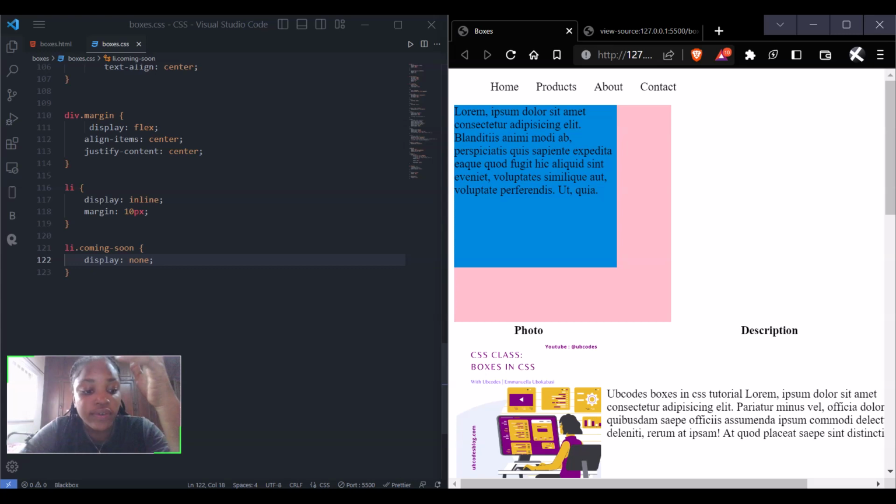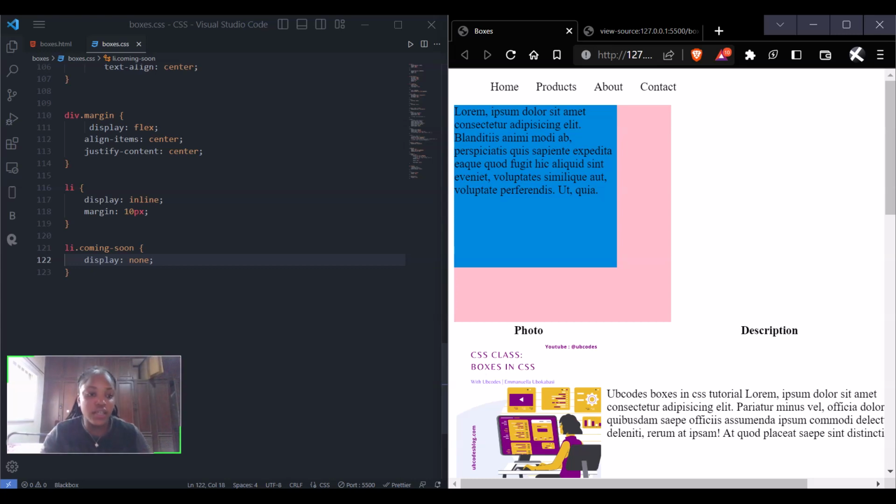So if you use the display property, it's important to note that inline boxes are not supposed to create block level elements. In the list that we have done here, each item of this list is treated as a block element. But the rule for inline elements is that they should be treated as inline elements, which means that they will sit alongside each other. You mostly use this when you're trying to create a navigation bar for a site. All right, so that's basically all we need to know about this.